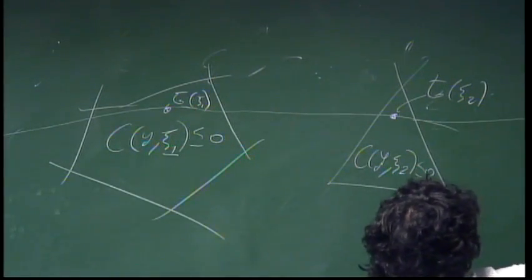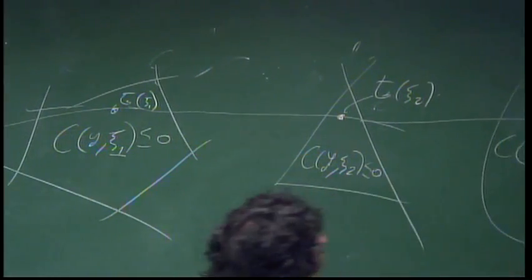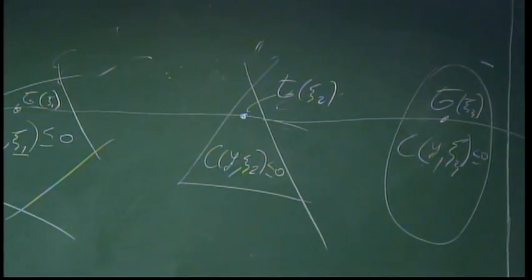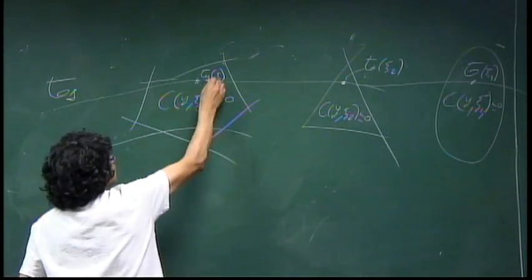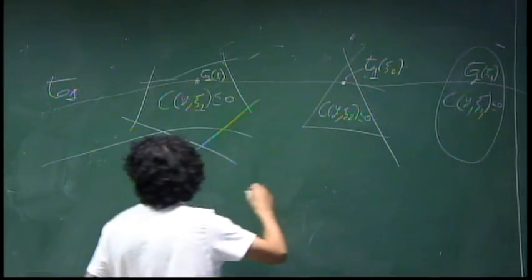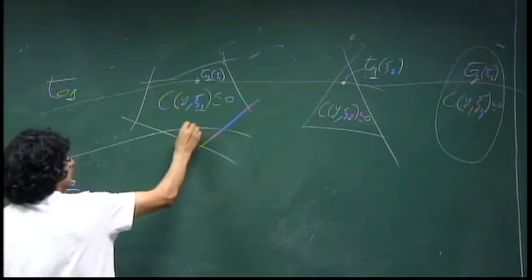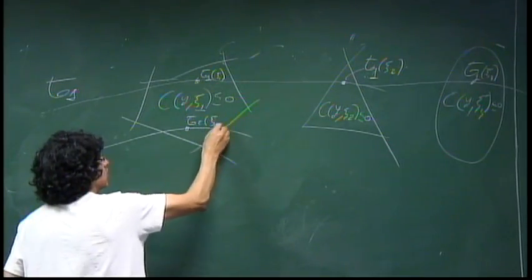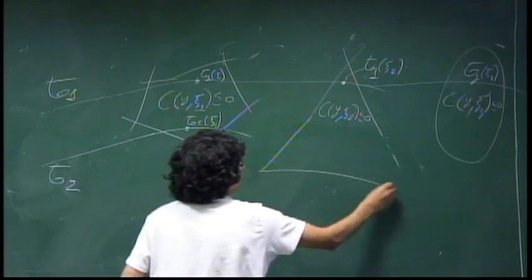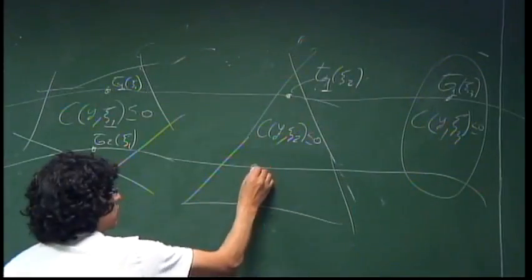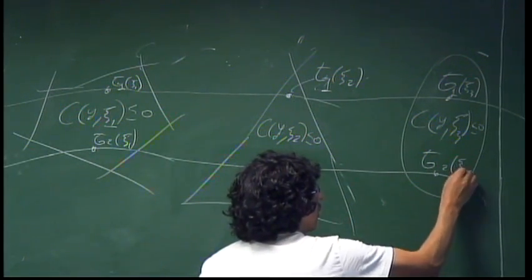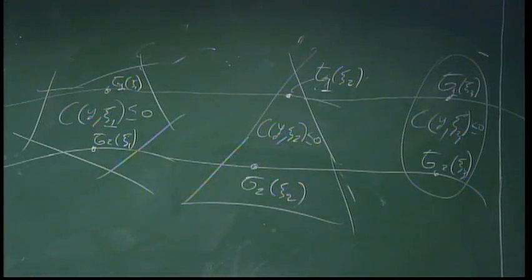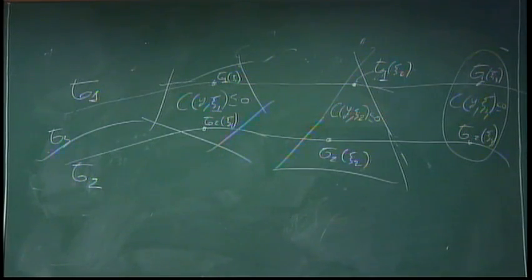C2 is going to pass here. C3. You know already that this is measurable. In the same way, here you have another G1. Let's say that. Here you have another one, G2, and you have here a point, G2 in C1. Let me take a bigger triangle here. Here you have from G2, C2, you have G2, C3. And you have a family of those functions, G3, a countable quantity of functions that are already measurable.